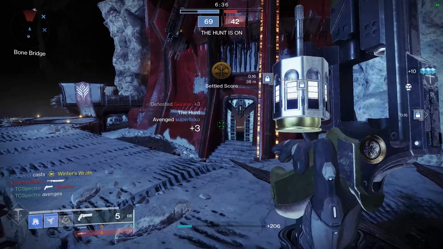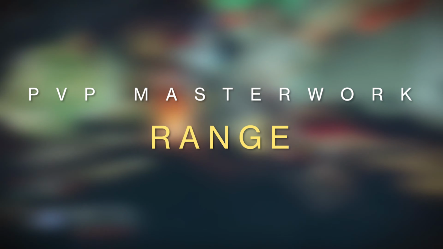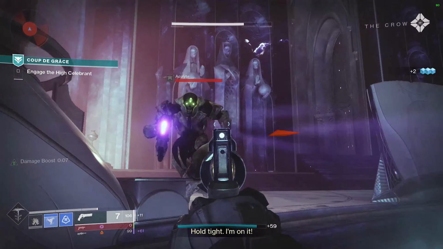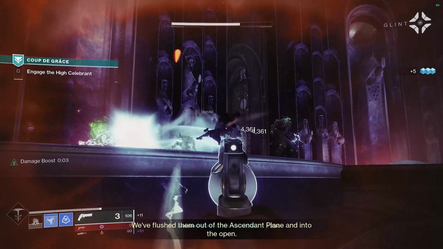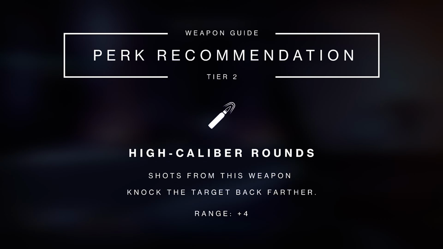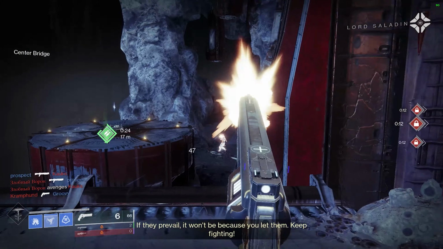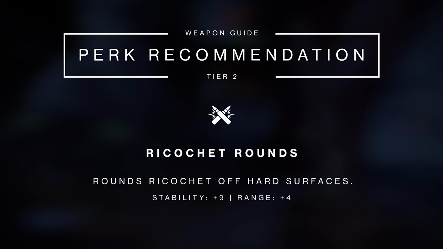What would I go with this gun? Well, to start off with the masterwork, I would focus on range so I can get it even higher, improving the range at which I can fire at enemies, as well as giving me higher aim assistance. I would also go with scopes that increase my range, so that means I would go with True Sight HCS to start off with. For the second tier, I would either go with High Caliber Rounds, only because of the fact that it staggers enemies more when you shoot them, but if you feel like you don't want that and you just want to focus completely on range, then Ricochet Rounds is probably better for you.